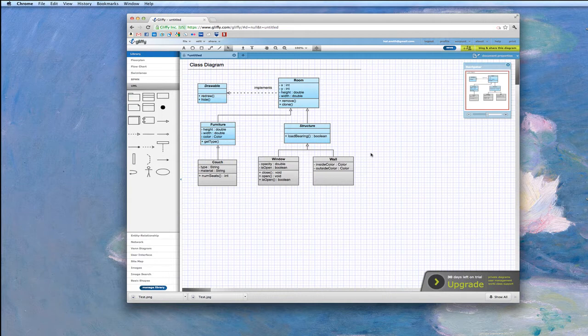You can go through and clean them up. You can remove formatting. For instance, you could select an icon and then click on the Edit Properties dialog here. It'll bring that up. If you don't want color, you can just select no fill. That'll remove that. If you want to change the color of the line, of course, you can select line color. If you don't like the thickness, you could change the thickness, but we'll stick with that default. Here we have these inheritance icons, so we could select those, and same thing, go through and pick line color, thickness, and those kinds of things. So starting with the templates can be a little bit problematic.